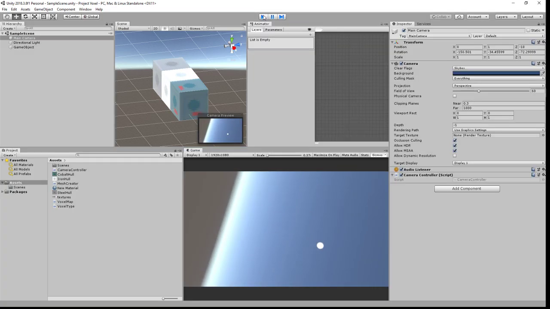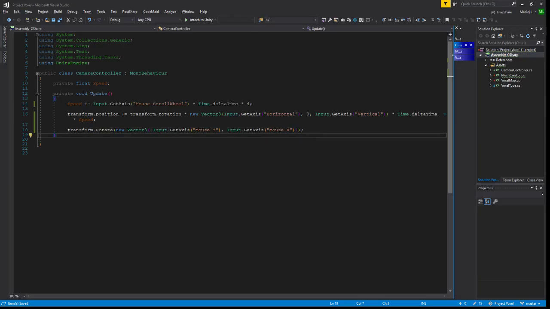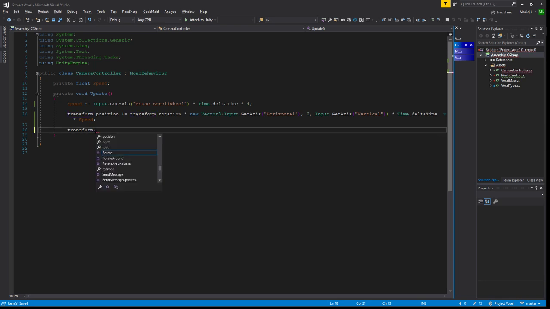Oh, because rotation not. Okay, I know what's going on. We just need to do this. Transform.eulerAngles plus equals this times this time. I think that should be it.